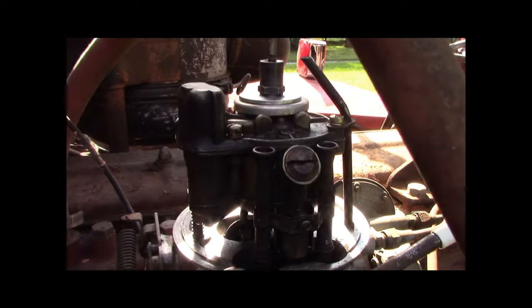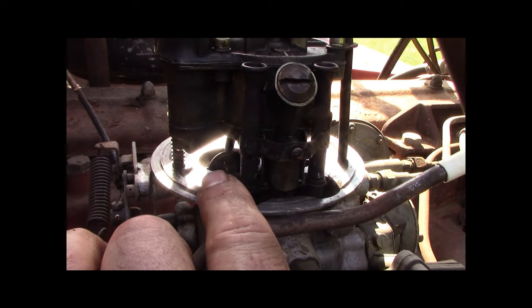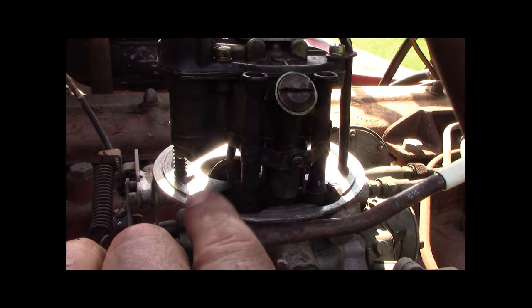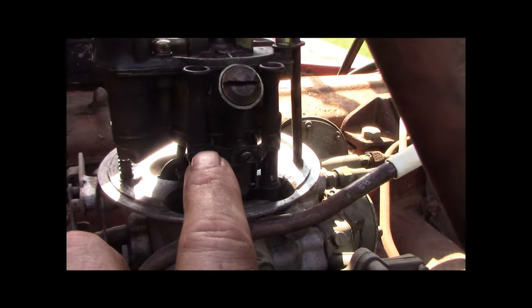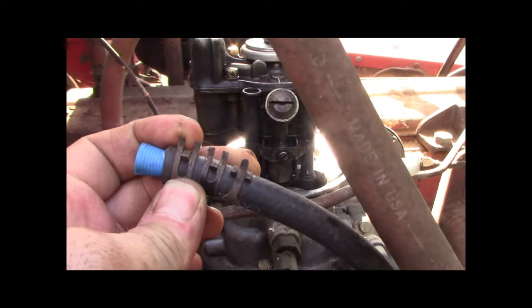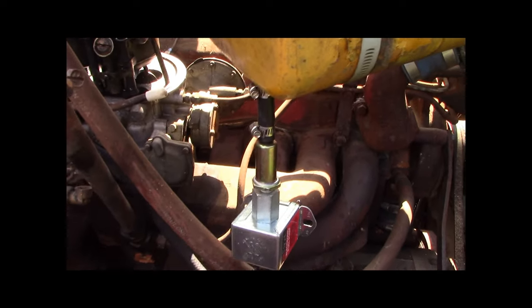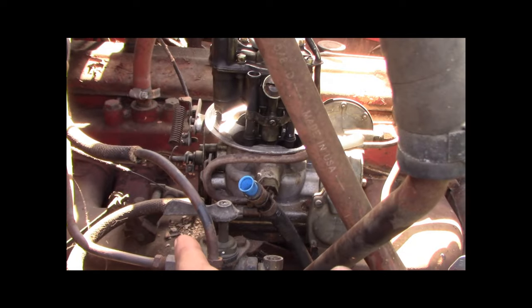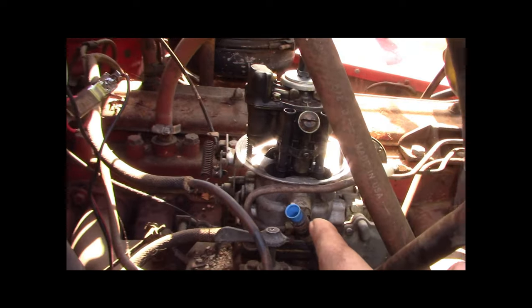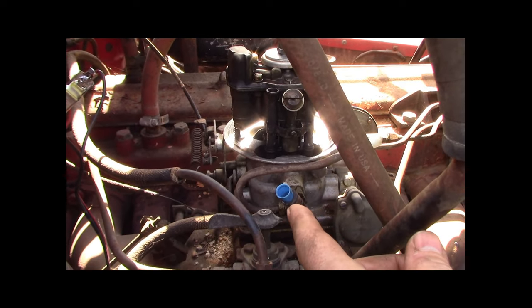Right down, you know, this whole thing's the float chamber, and there's the fuel pump. I was seeing fuel just leak down, drip, drip, drip, while it's not even running. So what I did is I capped off the fuel hose, pulled it off, and it's got a white thing on. I just capped off the fuel line, not that I had to, because there's still some gravity happening through the pump. But this Holley teapot is just weird, and I think a lot of them caught fire is what I've heard, and I can see why. If it floods, it floods down.